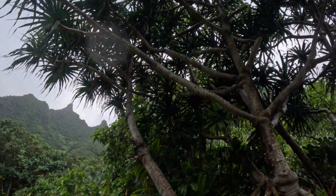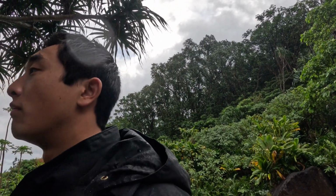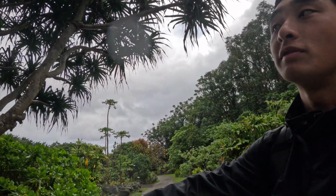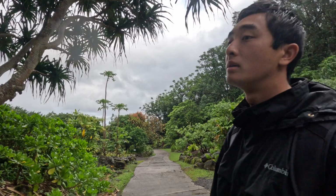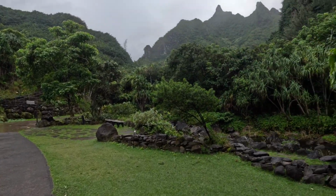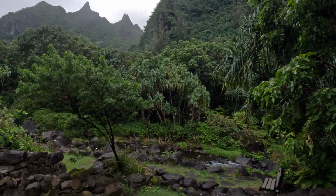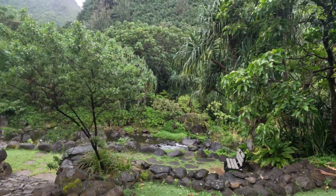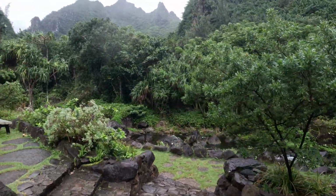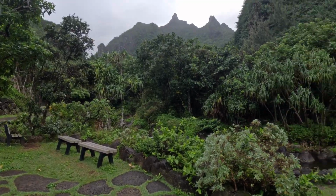I'm not sure if it's this plant, but I know that one of the plants that has these kinds of roots, they go always in the direction of water, the roots, and they move over time. I think I've heard of trees doing that in general. Like, people say the trees are alive. Kind of like how the fungus grows in the direction of light. Yeah.